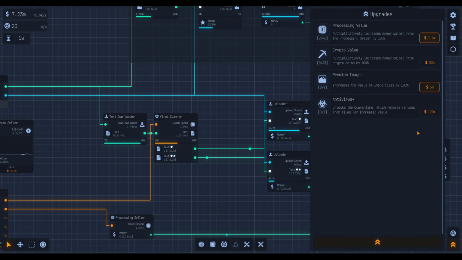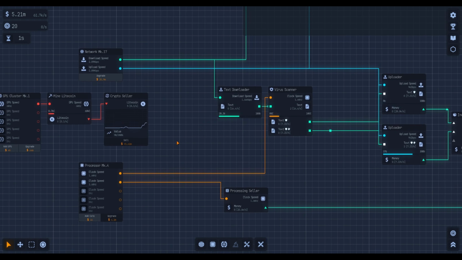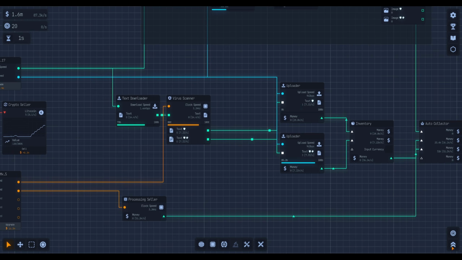Increase image value. We will need that, but I don't really see a point to that just yet. Let's increase the processor stuff, the selling, the clock speed, just because it's useful. In fact, let's get a little bit more. Let's get a little bit more money. Nothing wrong with more money.